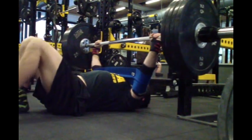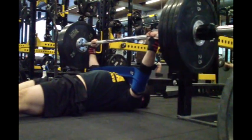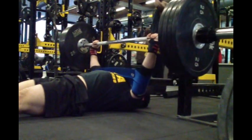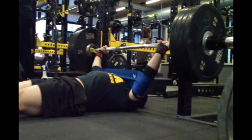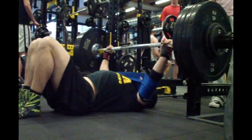You're going to see me do a series of sets of six. I'm going to be using the reactive slingshot, doing some floor presses with a small pause at the bottom. I'm going to start with 245, which is this right here, and I'm going to work up at 15 pound intervals up until a 10 pound PR, and then I'm going to hit another 10 pound PR. So that right there was 245.